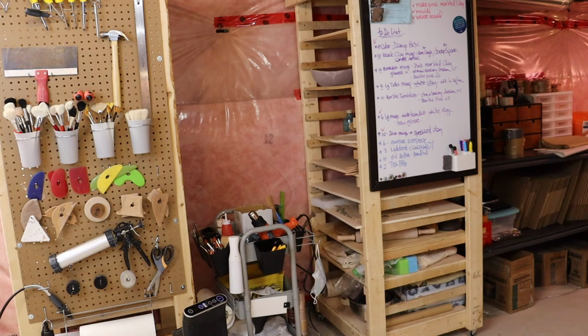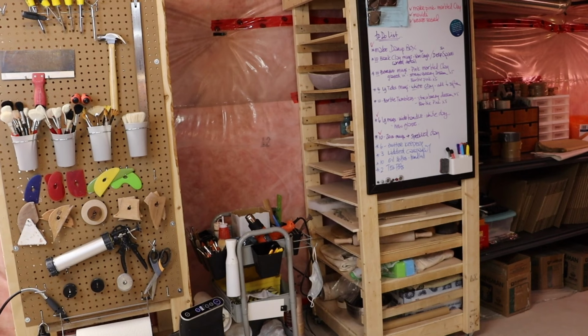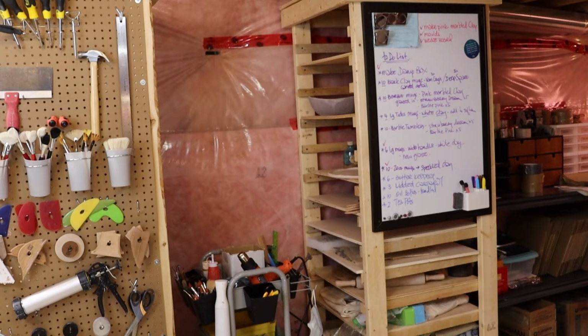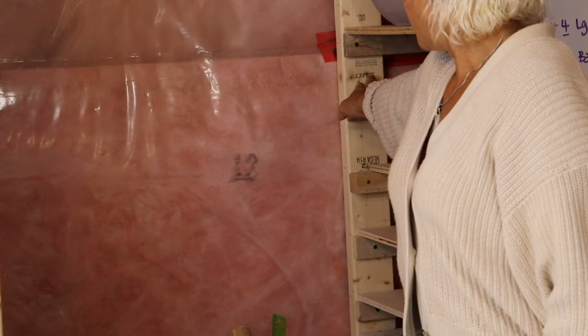So I have these two towers, and they are on wheels, and that makes it easy to roll them around my studio. They have adjustable shelving. Not adjustable, I just have different posts in here, and then I can add or take away. They slide out.